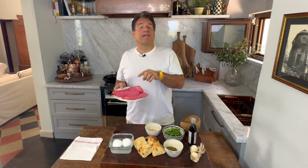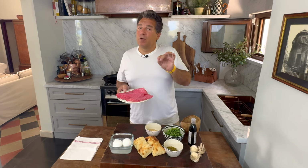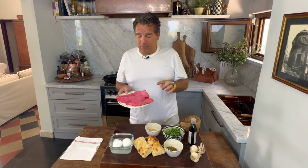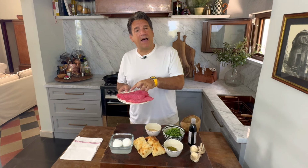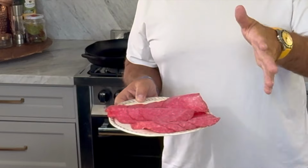Now, for some of you guys, you're probably thinking, man, the focaccia, you had me at hello, right? We're not done yet. We're gonna have some salami. So in this case, I had salami. Another variation is a prosciutto, which is absolutely phenomenal as well. So we're gonna use some salami. In here, I've got about 12 slices, so figure 6 and 6.